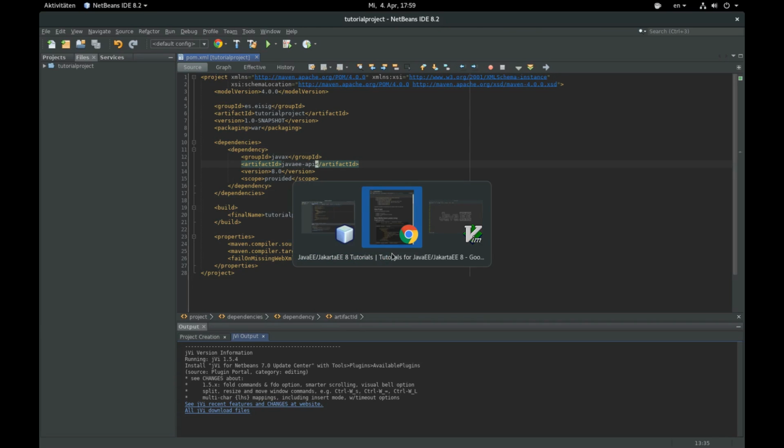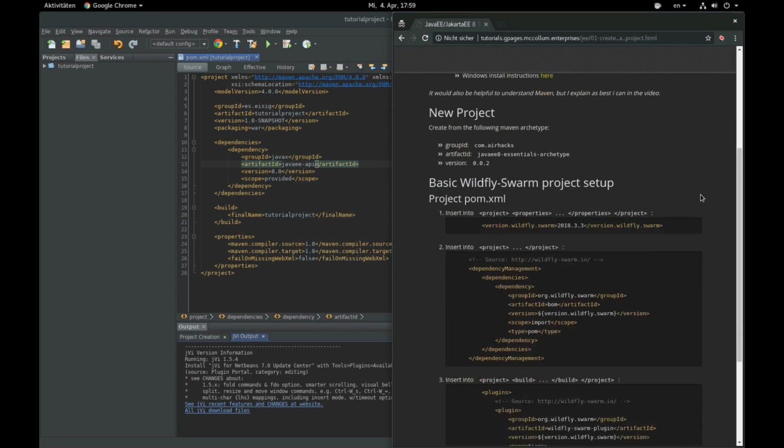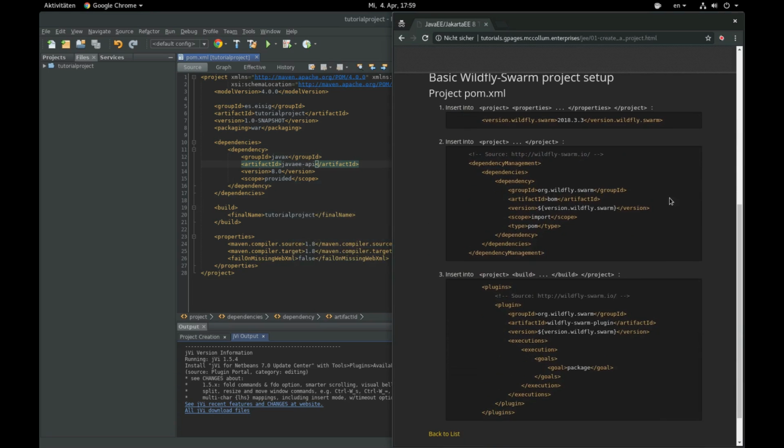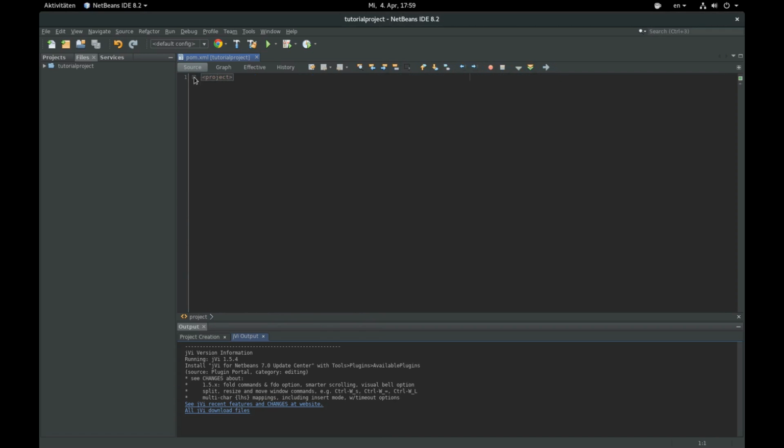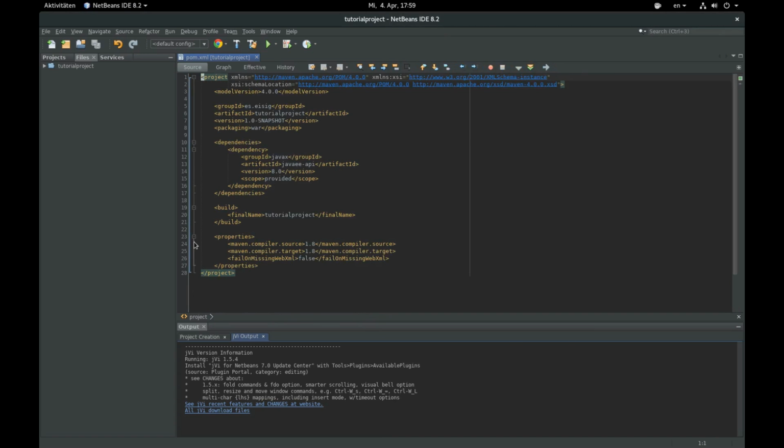Alright, now, please revisit the link in the description to get some things that you're going to need to copy-paste into your pom.xml file. The first snippet is going to be inserted into project, which is this scope. You can see me expand and contract it like this. Project properties, which is this scope right here. Properties is a special scope in the Maven pom.xml file, which is used to store variables. Some of them are user created, some of them are things that are known to Maven.